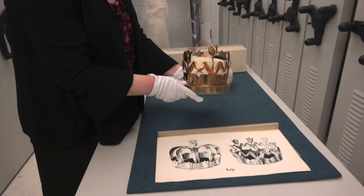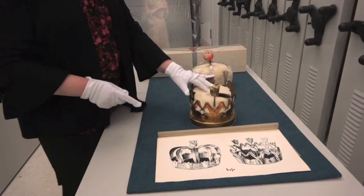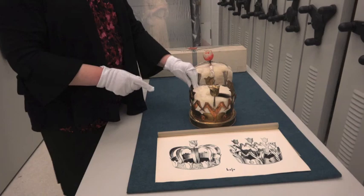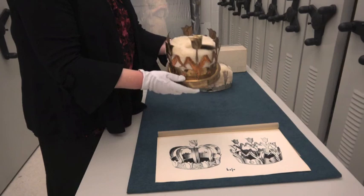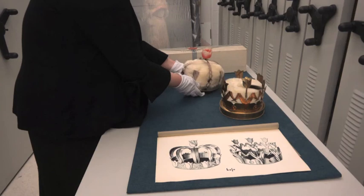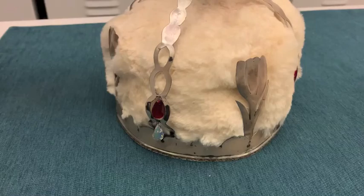By 1959, after ten years, they decided this crown weighed about three pounds and was far too heavy. It gave the Tulip Queen headaches and interfered with her poise and glamour — imagine wearing a three-pound item on your head while walking downstairs or performing all the duties associated with the queen. So they hired a local jeweler to create a different crown out of sterling silver that was much lighter in weight. This crown has seen a lot of wear and tear but it's still an important relic for us to have here at the museum.